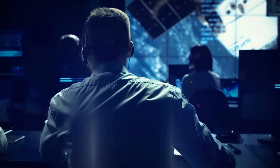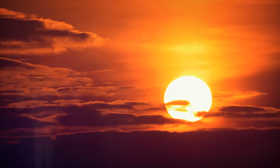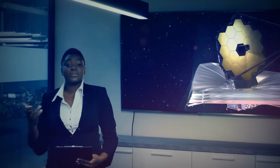Astronomers will be looking for artificial light there, like the LED lights we have on Earth. If Proxima Centauri b really hosts life on its night side, then the locals must have learned to transfer heat and light from the day side of the planet, and they would have to use artificial light to support life on their side. The James Webb Space Telescope is powerful enough to distinguish the light waves emitted by the star from those that might be created by someone on the dark side of the planet.